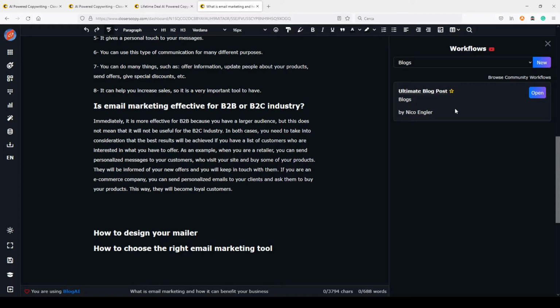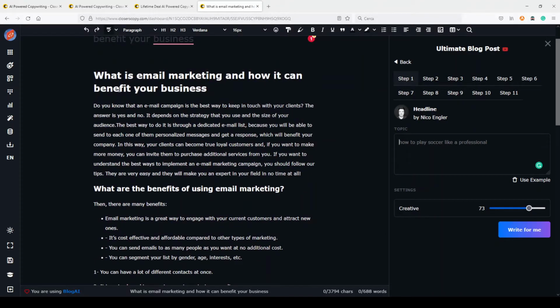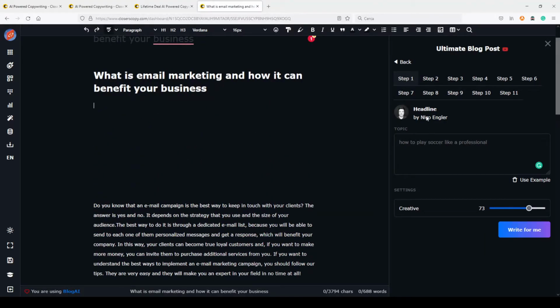What is a workflow? I open it up and as you can see, I have some steps. This is made to let you write an article very, very fast, proceeding by steps. Let's say I don't have anything here, and I start obviously with a topic.